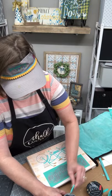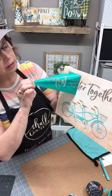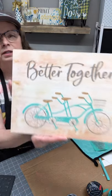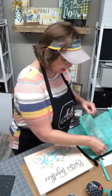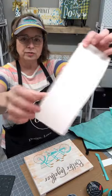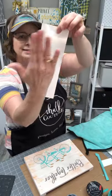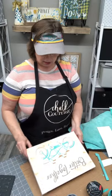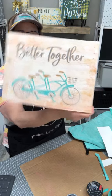Now we have that shadow effect — it's making it a little bolder so you can see 'Better Together' really well. That's cute! I'm going to wash my transfers and put them back on their backer sheets. When your transfer is dry, there's a shiny side and a dull side — the sticker sticks to the shiny side so it'll come off easy. You don't want to stick it to the paper side because it could stick really hard. There it is — 'Better Together.' Fun little beach scene, a little sign for the summer.